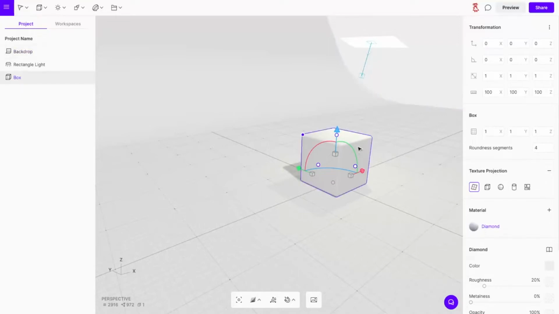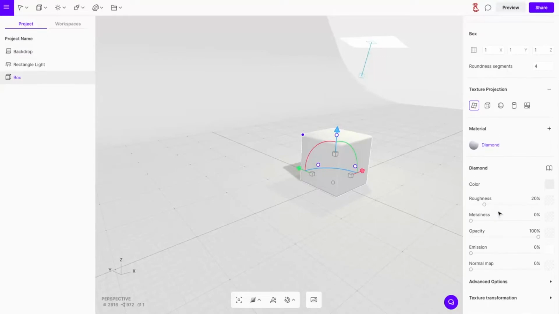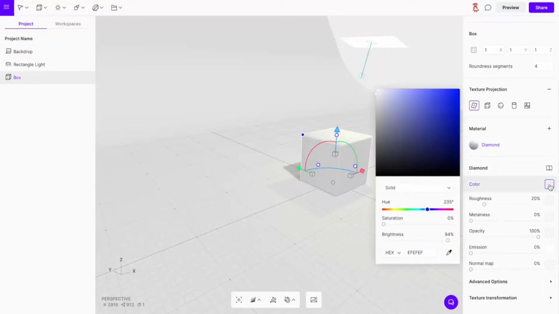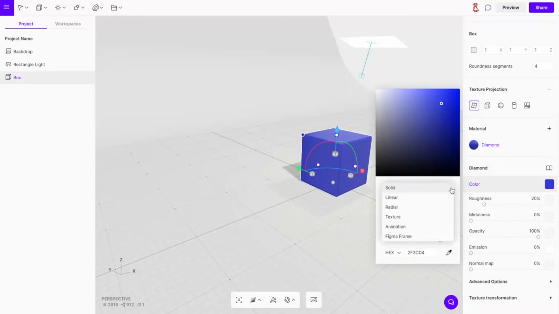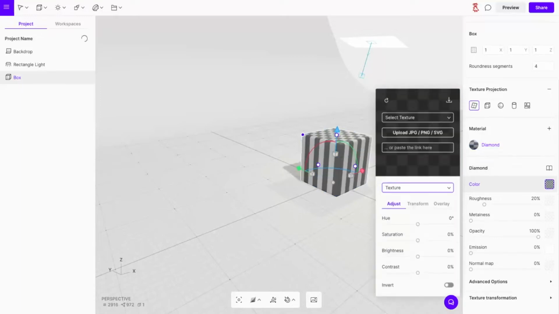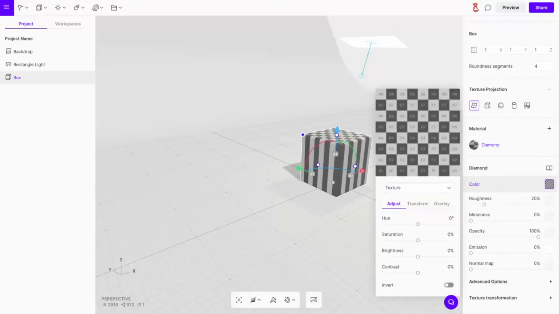I want to add my own texture. So I'm going to make sure I've got that highlighted. I'm going to scroll down here and click on the coloured square. If I just want to colour it, I would just click on here and it would make it blue. However, if I click on the list of options, I get texture. I select texture. At this point is where I can upload my own texture. So I'm going to go upload.